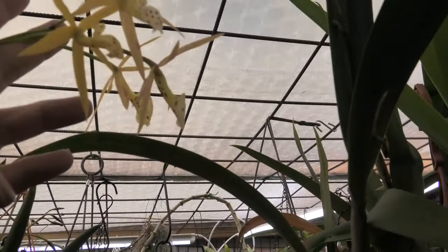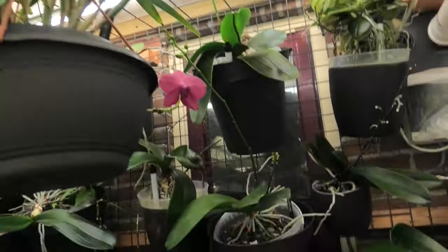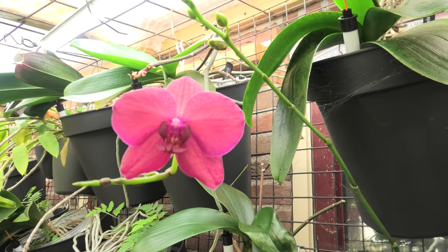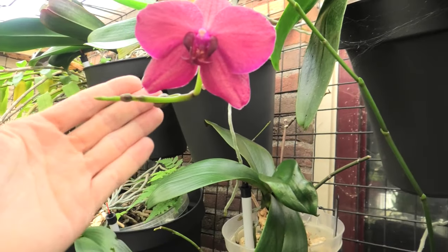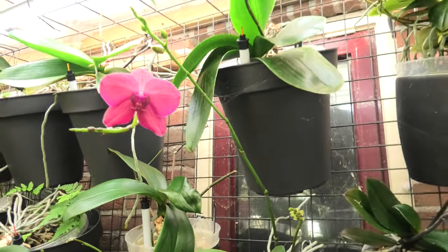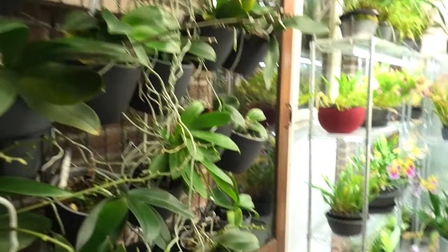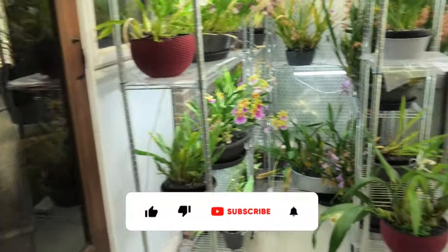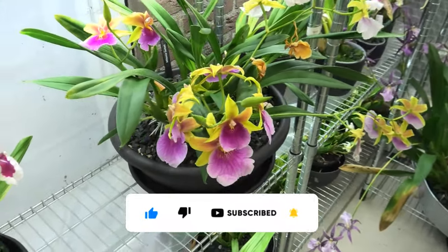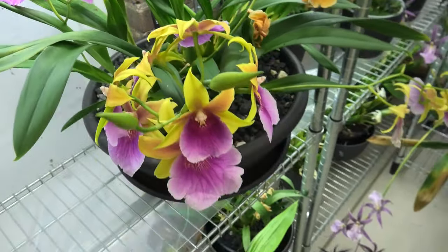And we have another spike over here. So yes, the Yellow Bird is obviously beautifully in bloom. We have a phal bloom sticking out here. Oh, I did the Montreux, something Montreux, and it's decided to progress with a spike to give us more blooms. It's that time of year, so soon I will make an update on my phals. We will be going on a hunt for spikes, who will get flowers and who not. I do this every year, this video. That's to come. Meanwhile, we did a repot on this one last week. And look at this. These are the spikes that were still in bud.